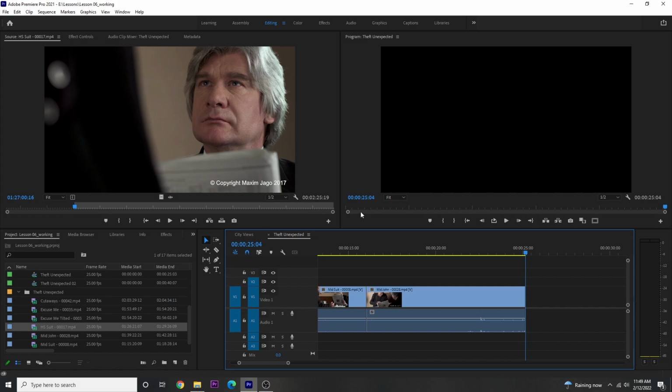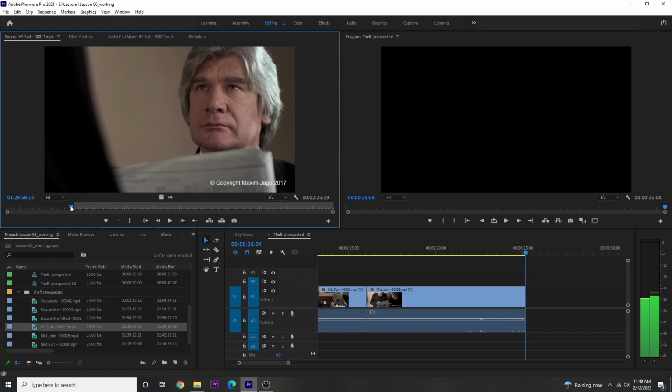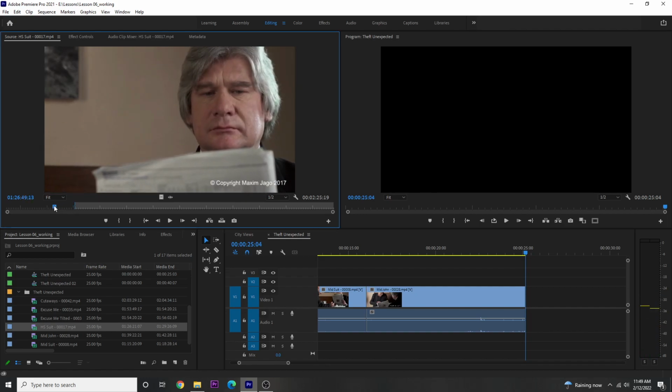Notice that it already has an in and out point. The book is now wanting us to change our end point, so it wants us to be at 1:26:49. So you can scrub back, and then if you're not quite on the frame that you need, use your left or right arrow keys to get yourself to the correct position. And then it said to set an in point. I on your keyboard is your shortcut, so choose I.